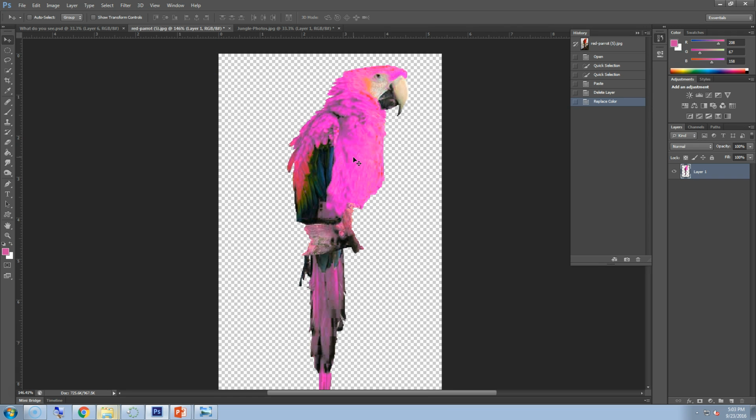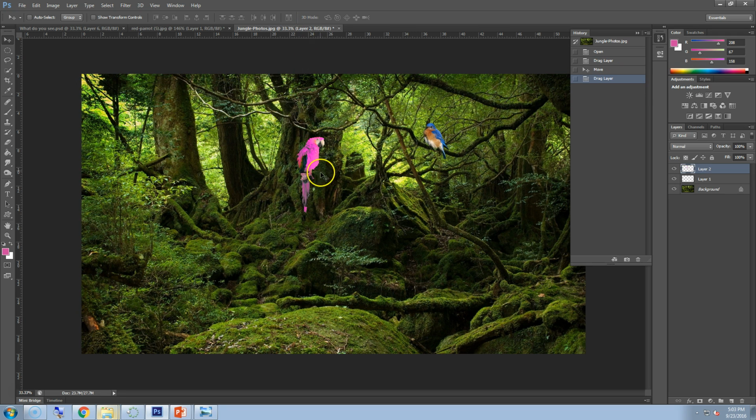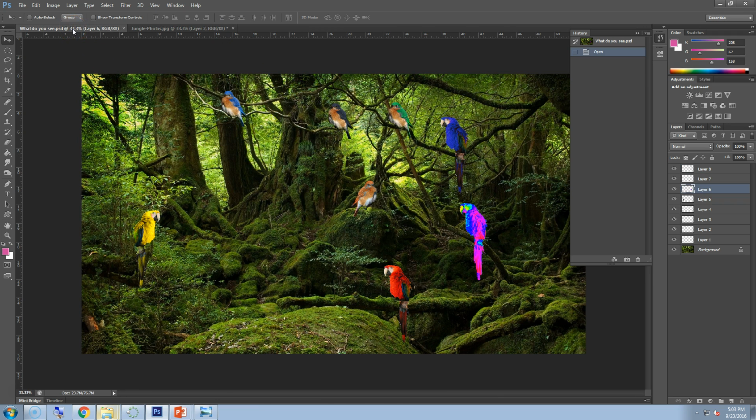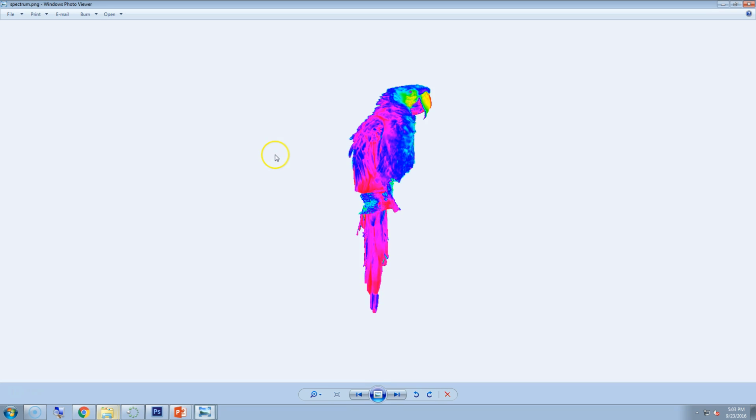So we should have done that, and now we can click him, take him in, and now you've got the pink parrot. Okay. So we close that one. Say no. This is the one that I did, and so then you can see you just add in all the layers, all the different pictures. So if you need to, you would go back and open up whichever picture you need to.